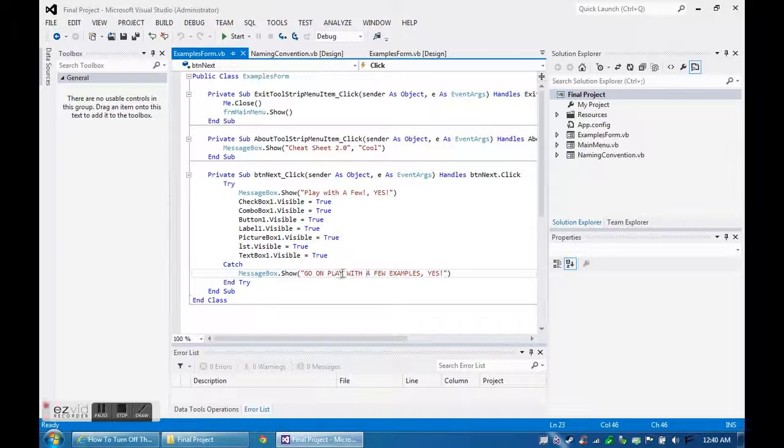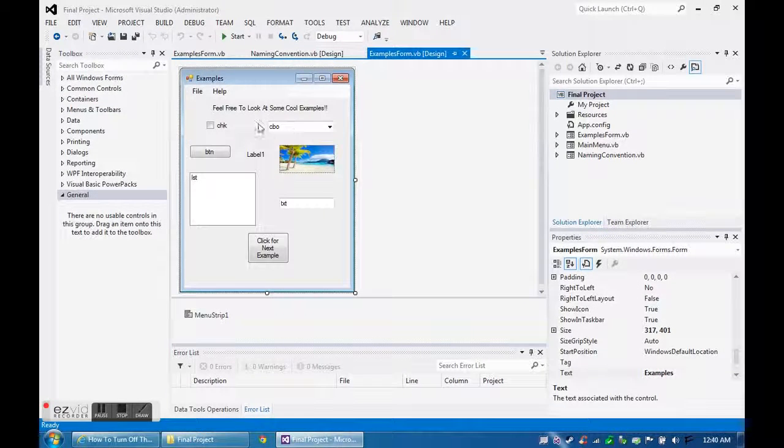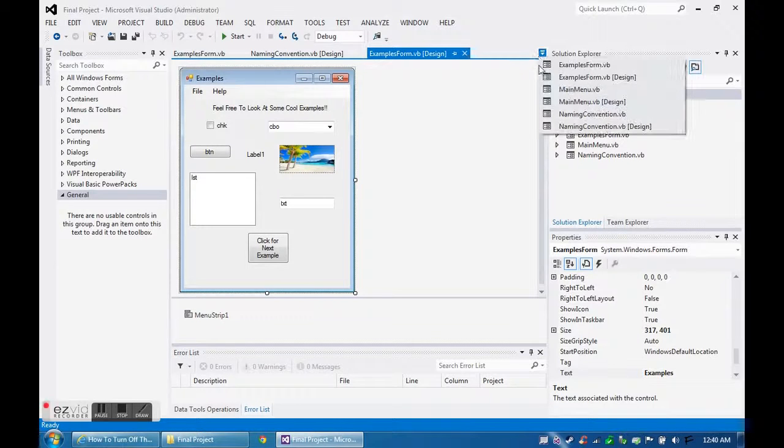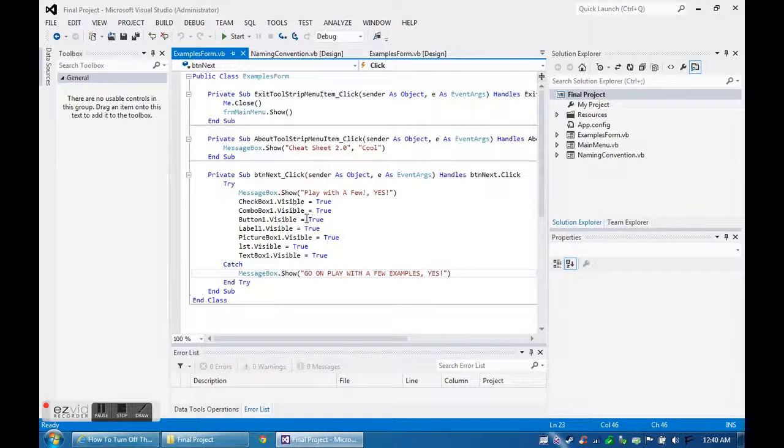I would have come up with something a lot better than this, but if I had more time, what I wanted to do here in the examples box was have them come up one at a time, but without adding more buttons, because it was already getting kind of bunched up there. The code's pretty straightforward. I have a try catch at the bottom with a message box. Really no big deal.